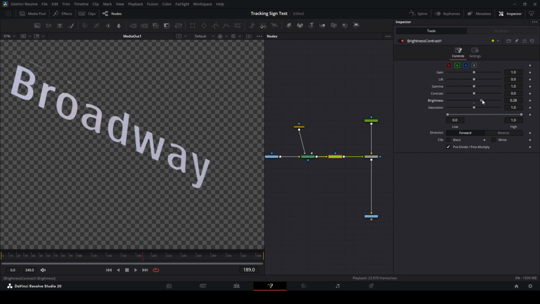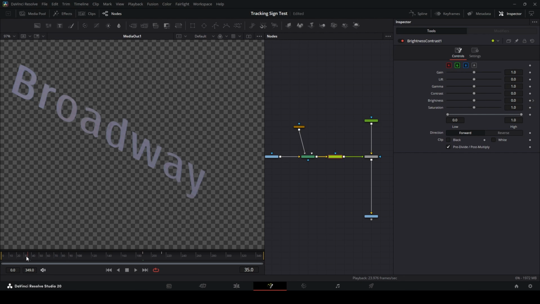First of all, it's not going to be that bright, just a little bit more. Put a keyframe here. And I'm going to go, let's say here, and put another keyframe, go back to that previous keyframe, and just set it back to 0. So the whole time is going to be the same color as the original video.